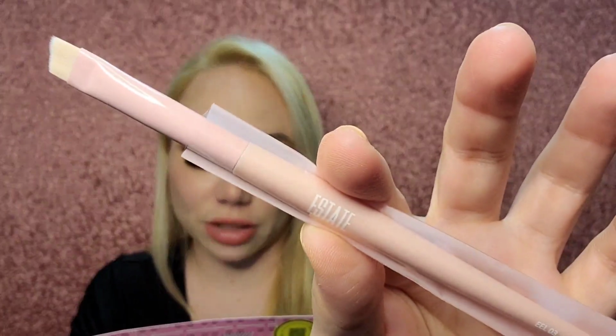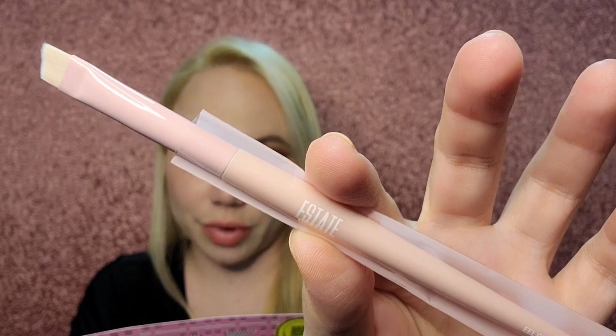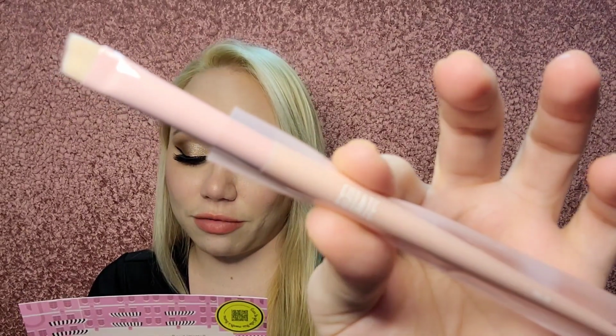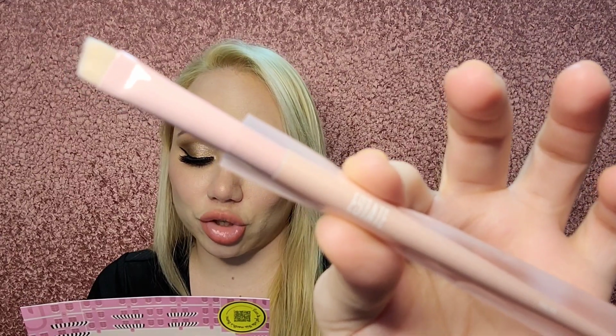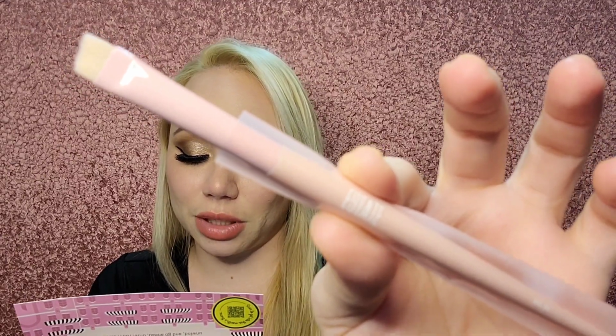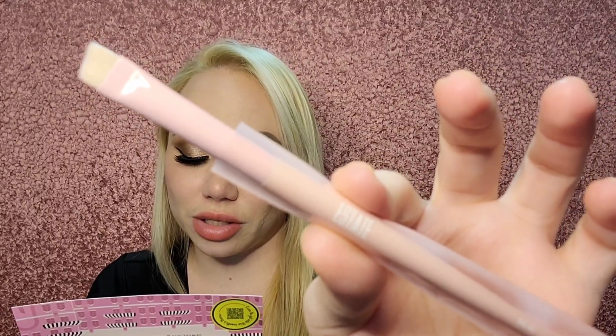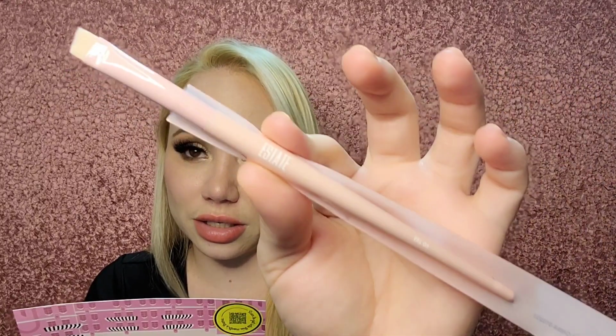Line your eyes like a total pro with this eyeliner brush. I usually use this kind of brush to do my brows. It's so pretty. I love getting brushes. The firm bristles will help you create crisp, straight lines easily. Dip the brush directly into eyeshadow or cream eyeliner, then trace it along your lash line. What do you think? It's not my favorite kind of brush though. My favorite brush would be an eyeshadow brush.